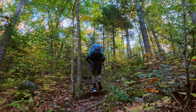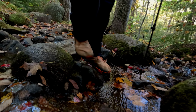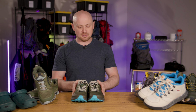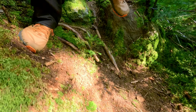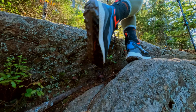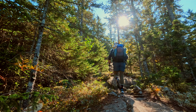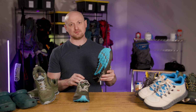When you're on wet surfaces or wet rocks, having a little bit more grip, i.e. a less durable sole, is going to be ideal. You're going to get way better grip, but you are going to wear them out faster. So most companies have integrated a really nice compound to where you're getting the best of both worlds, but you're going to find some personal preferences in there, and it's just something that you want to keep in mind when you're looking at the bottom of a shoe. Now, generally, the tread patterns aren't overly crazy. Any good trail shoe is going to have enough contact points where you're getting a reasonable traction.